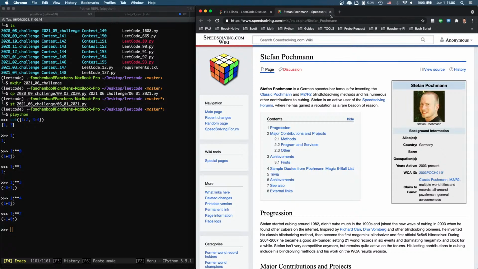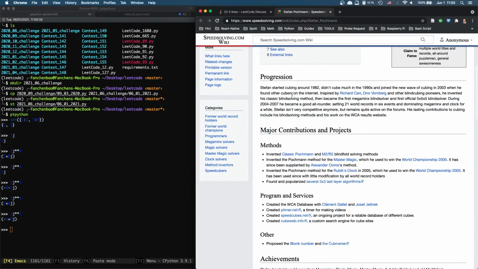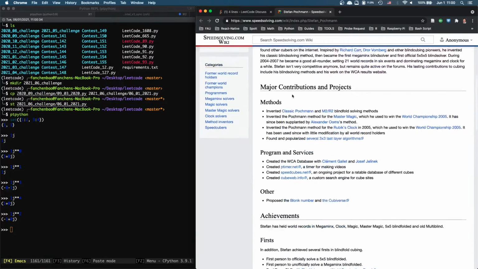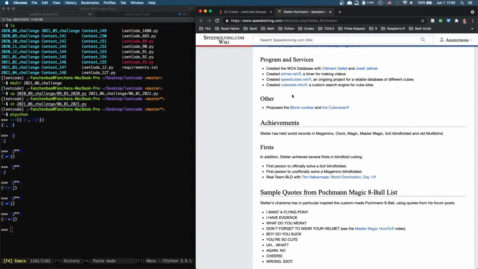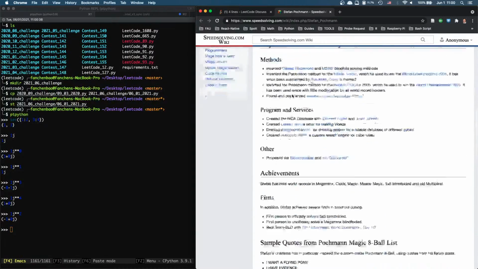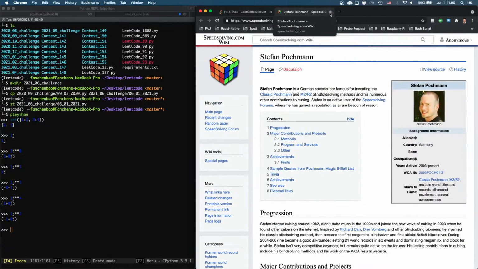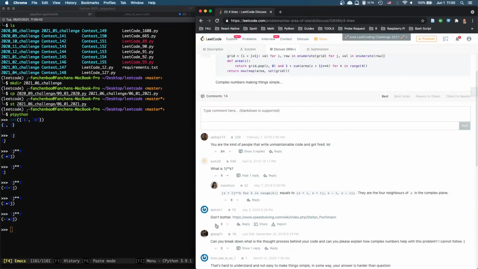I read this once, a few months ago, and I got completely blown away. He has a method named after him, classic Pokemon. I used to do cubes, but not really at this level, just very early, very simple cubes. But definitely don't bother.